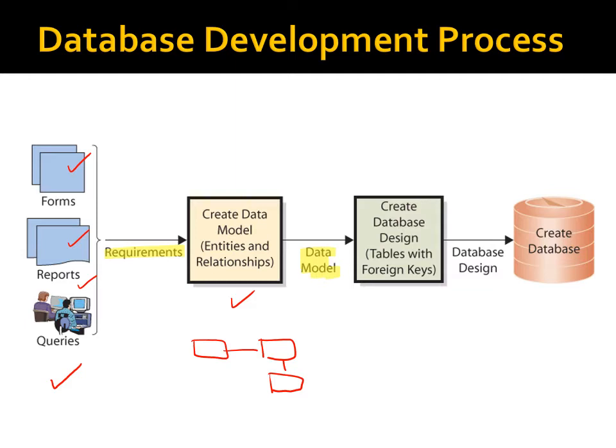Then we're going to take that a step further and work on our database design. So we'll actually specify in more depth what's in those different tables. Right? So let's take that and say what's inside those. That'll give us our tables. We'll identify what the foreign keys are that'll help us with those relationships and things like that. Coming out of that, we're going to have our database design.